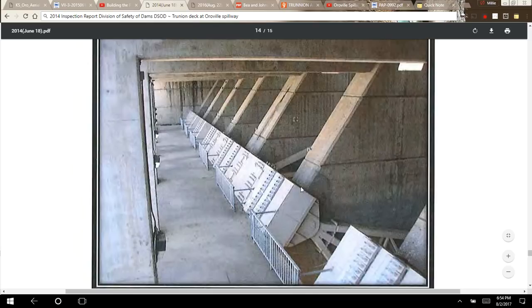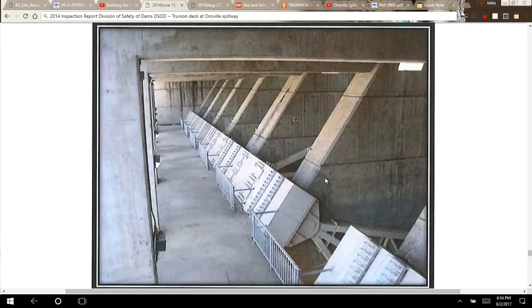Since you can't just stick a pin through a trunnion into a hunk of concrete, what they do is anchor this whole assembly using rods — they put the rods through the concrete. Each gate has 48 rods: 24 for each one of the arms. That's how they anchor them. The concrete right here is five feet wide; these piers are five feet wide.